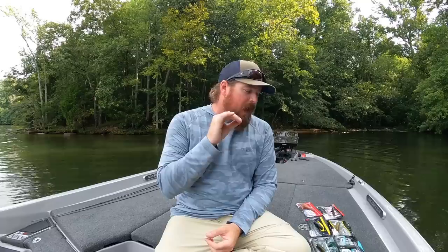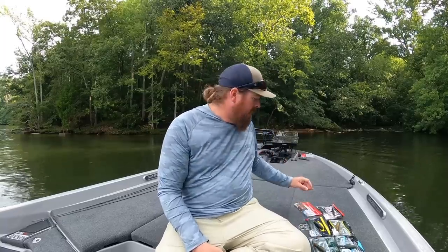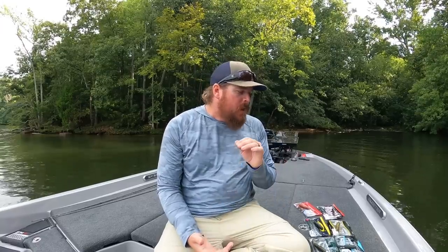I have caught a pile of fish on these poop baits over the last couple of years. For me, it started with the Cover Scat. Caught a pile of them on the Cover Scat. Then when the Yama Tanuki came out, caught a pile of them on that. I bought Nori's Flip Dom next, then the Heavy Poop, then the other three came to market. I love the category, and I think it's going to continue to explode.